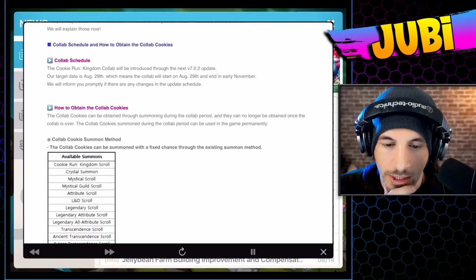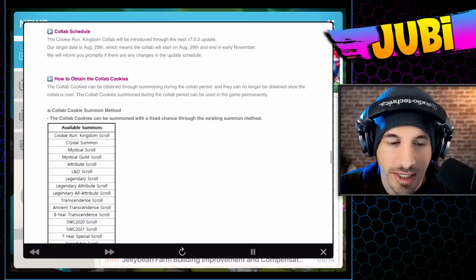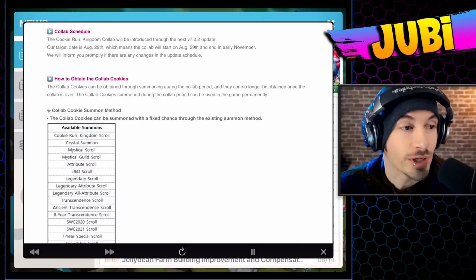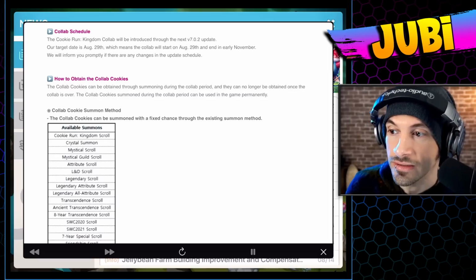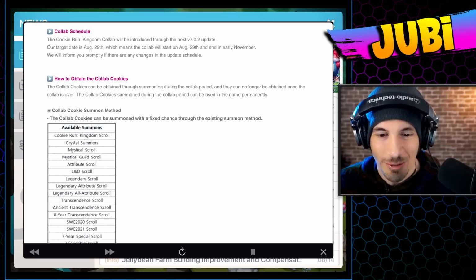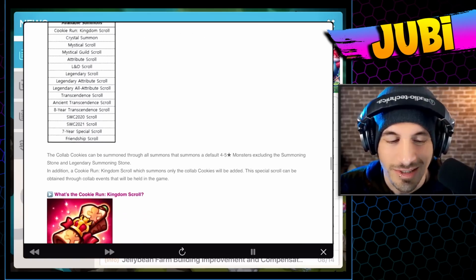Collab schedule and how to obtain the collab cookies. We can see the collab schedule. They keep saying our target date is August 29th, which means they want to see when the other games release things, and then they're going to release this whenever they release their stuff so that you guys don't play that game. How to obtain collab cookies is the same as usual.